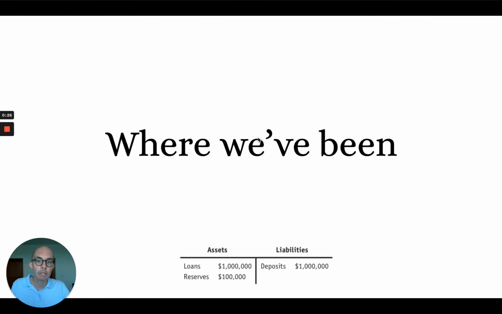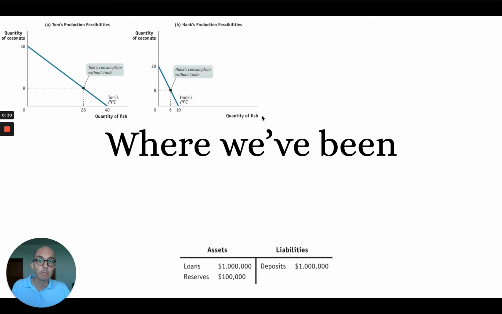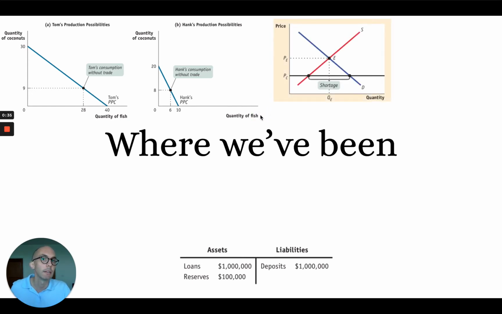That being said, where we've been, a couple things we studied last semester. You may remember money, being able to understand bank balance sheets, how money is created. Also PPCs, comparative advantage, scarcity. Then we get into supply and demand. And then as I suggested then, and I'll reinforce now, supply and demand underlies the theory, the models that we use for the rest of the course.